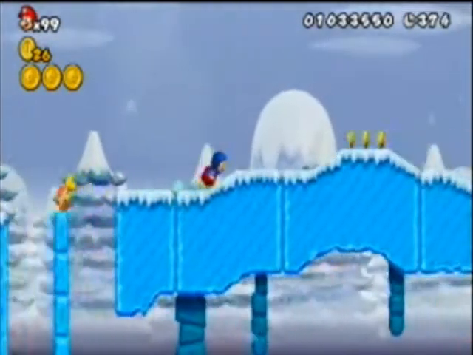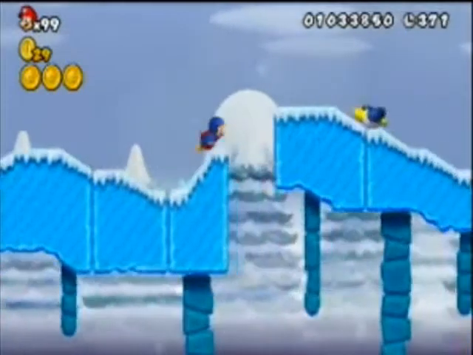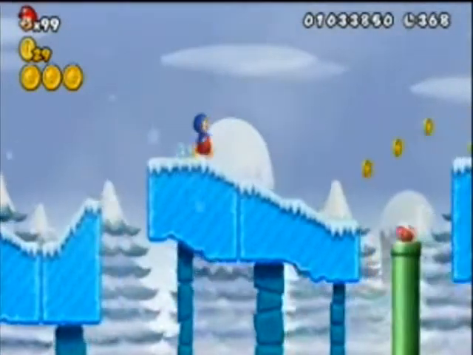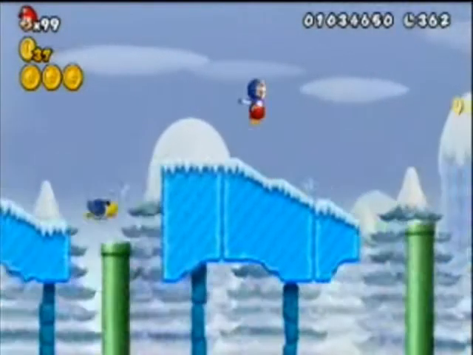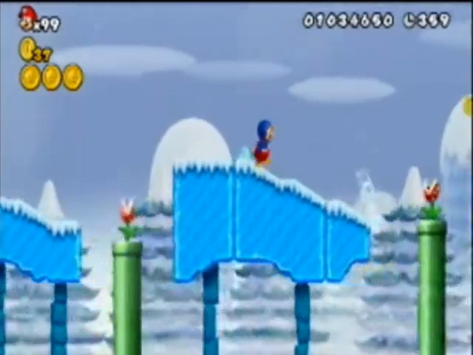Alright, there we go. The nice thing about this little area right here is if you mess it up, it's really easy to fix it because there's a lot of things you can wall jump off of, like this. So if I mess it up, it's not that big a deal.